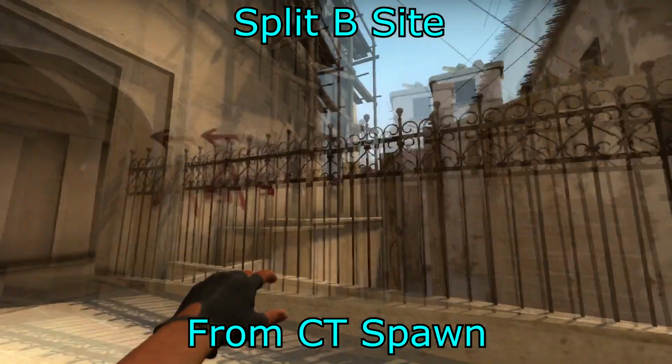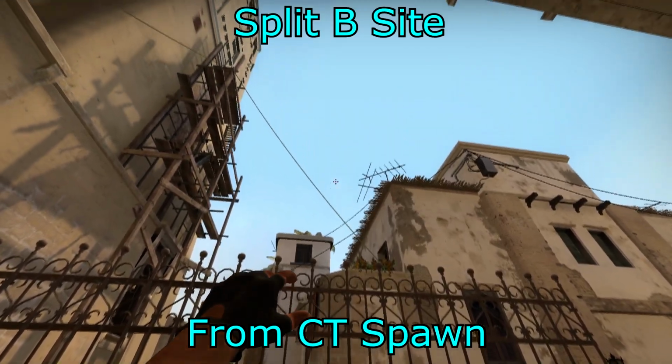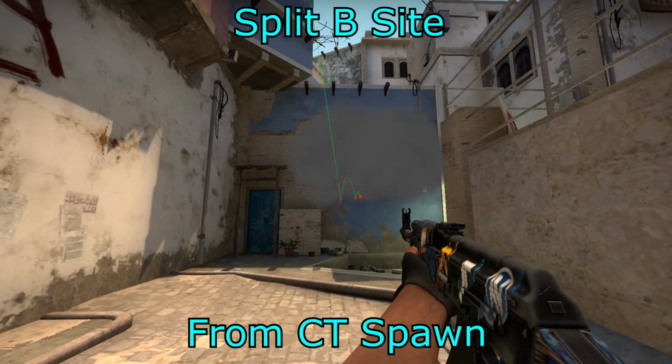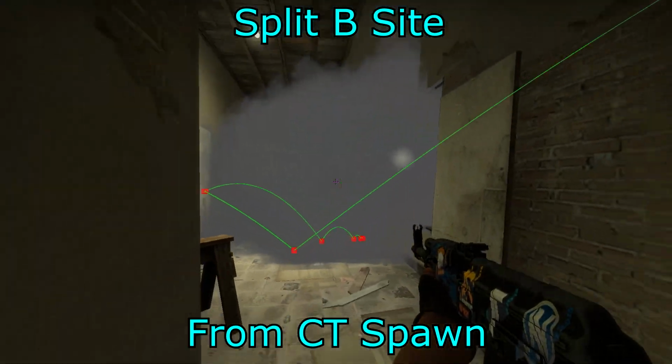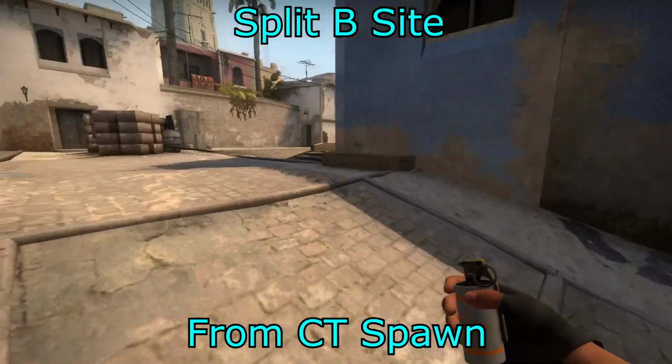For the window smoke, you can do this from T-spawn. It is a fickle smoke, so just be careful, and it can be body blocked pretty easily from anyone playing window. So, it's good smoke when it works, but it has a high chance of not working.